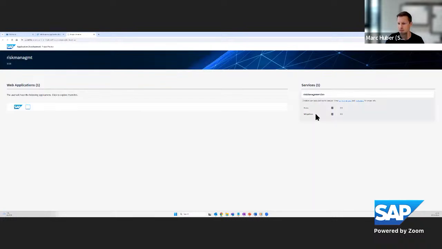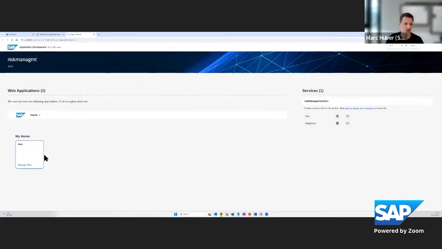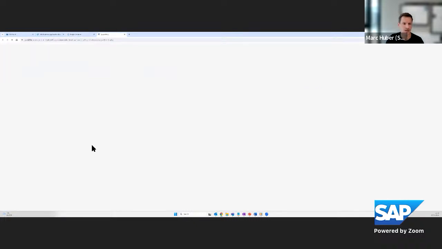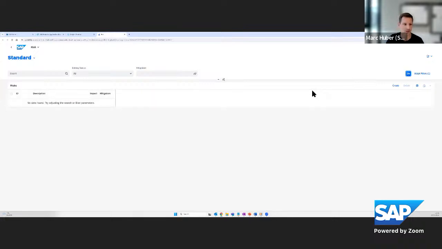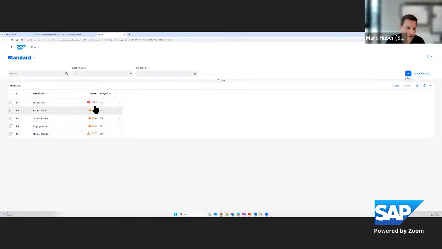We see it contains my two services, the risks and mitigations, and also my one UI for the risks. I can simply go in there and hopefully we will see the 5 values that were in our sample data. Yes, there they are. And we can also see that the impact was modified depending on the height of the impact.